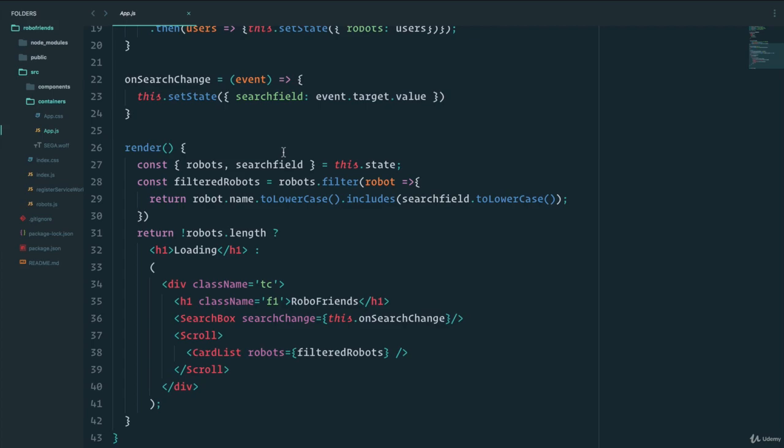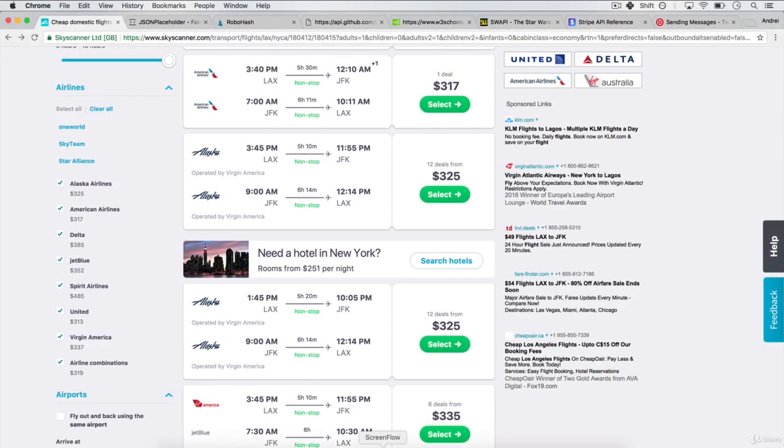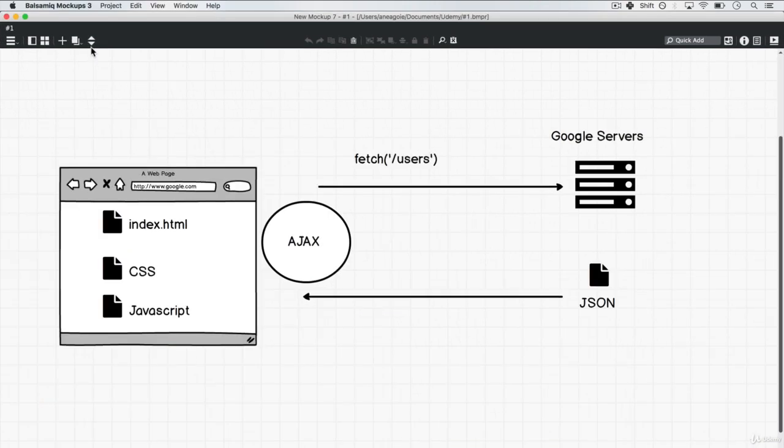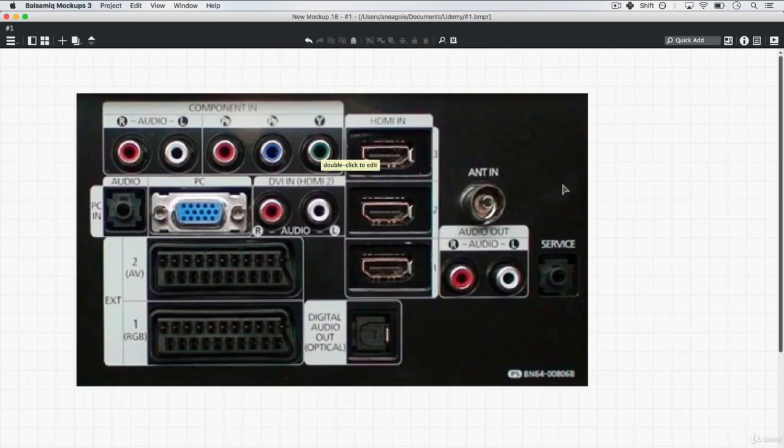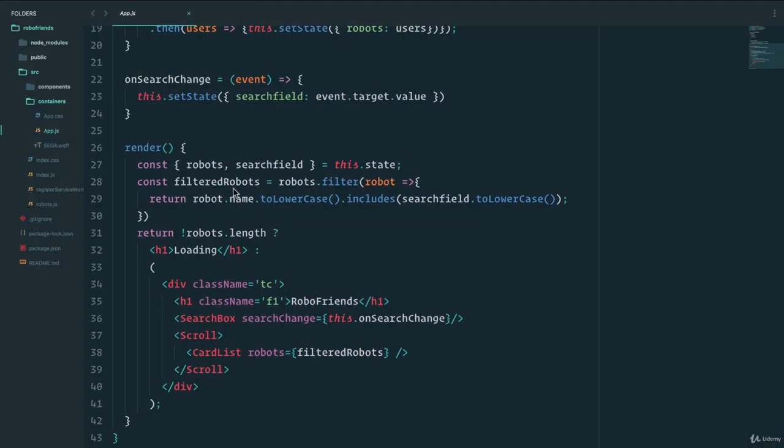Let's work on this a little bit more. What about this? Is this an API? It's the back of a TV. Yeah, it's an API. A TV works in its own way, but it gives you access to a couple of things, such as an HDMI cable, so you can plug into it and communicate with it, such as displaying your laptop into the TV.